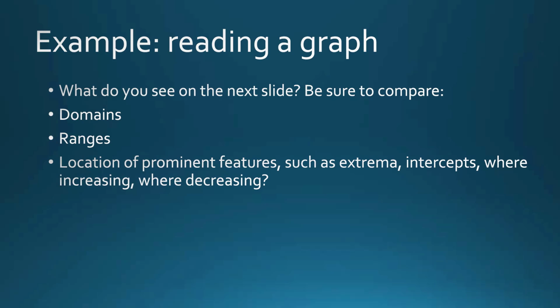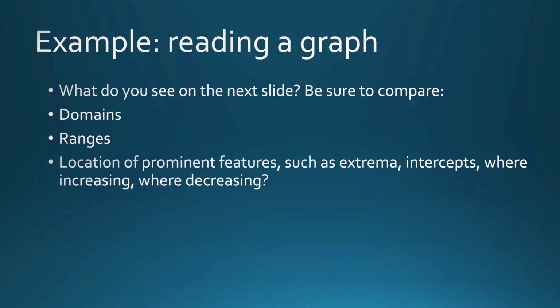So in some respects, this is kind of the capstone example here with regard to reading the graphs. I mean, I have other examples in the video, but this is kind of the meat and potatoes here. So this has a combination of horizontal shifting, vertical shifting, reflection, scaling, all of that in one. And what we're asking you is to look at the graph and tell us what you see.